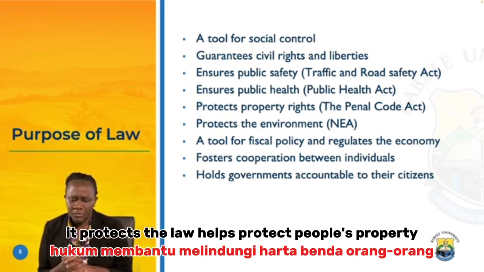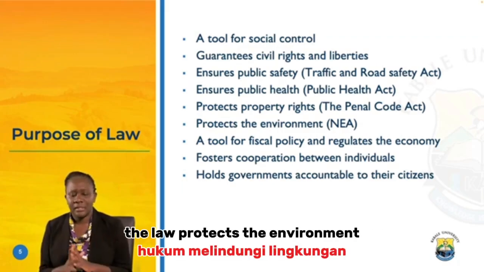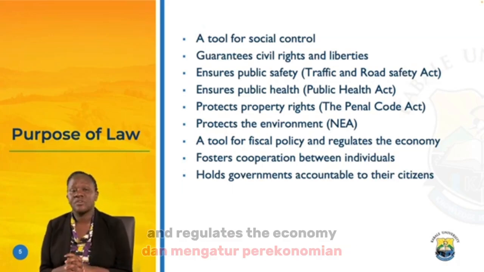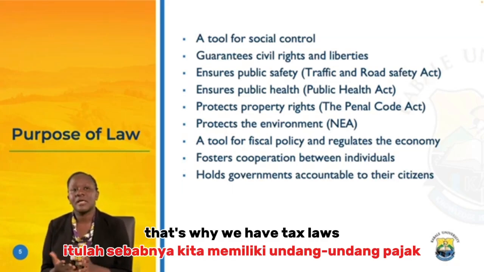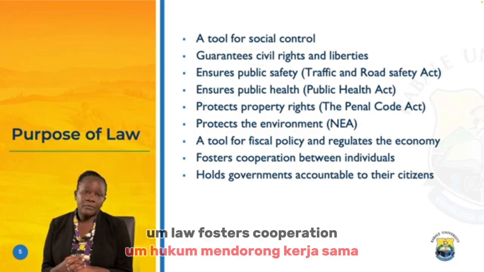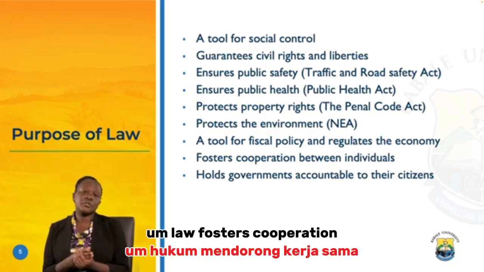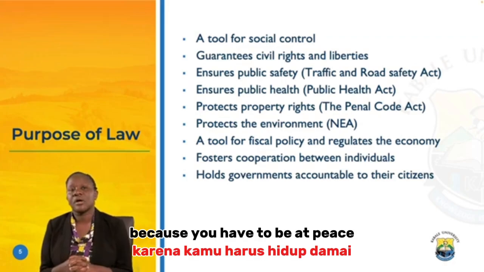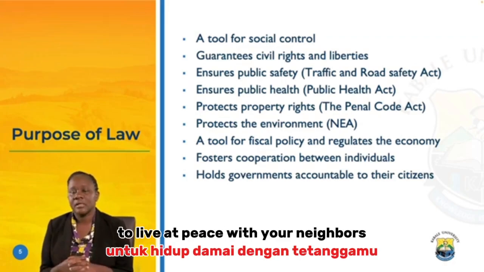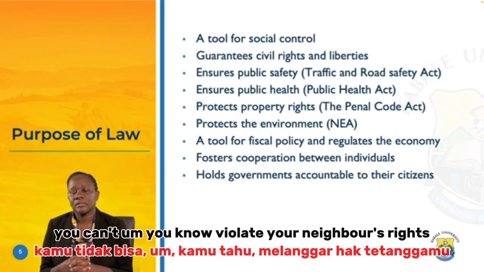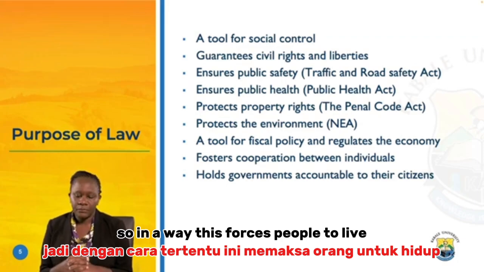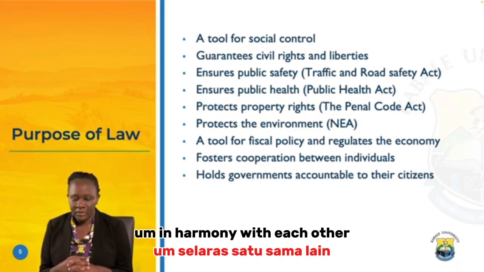The law helps protect people's property. The law protects the environment. The law is used as a tool for fiscal policy and regulates the economy. That's why we have tax laws. Law fosters cooperation and good neighborliness between individuals, because you have to be at peace to live at peace with your neighbors. You can't violate your neighbors' rights and walk away scot-free. So in a way, this forces people to live in harmony with each other.